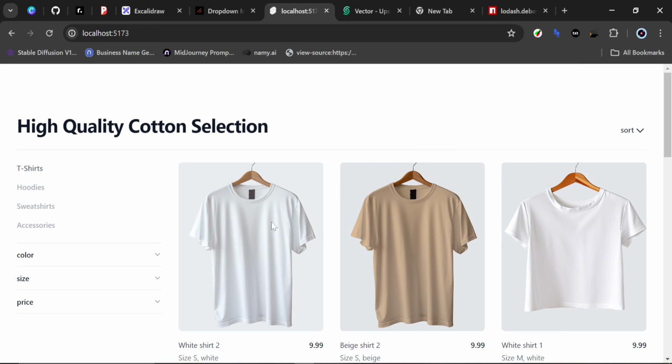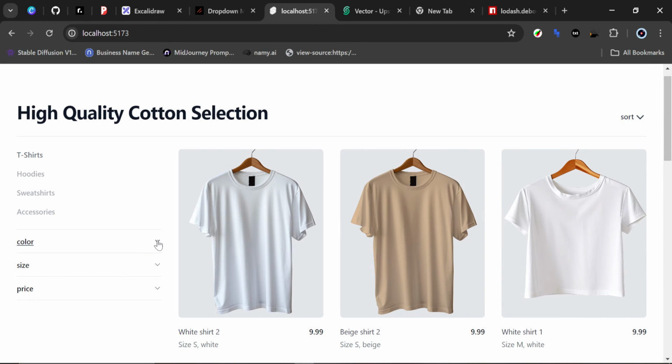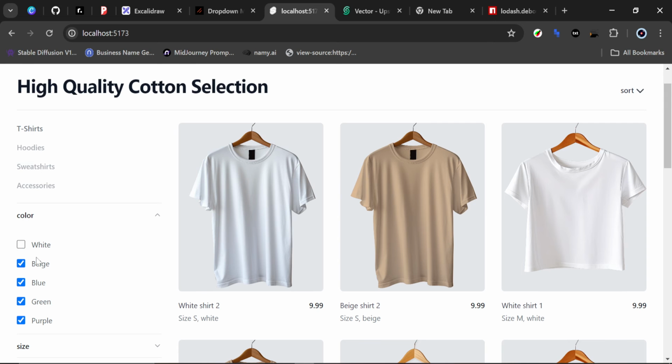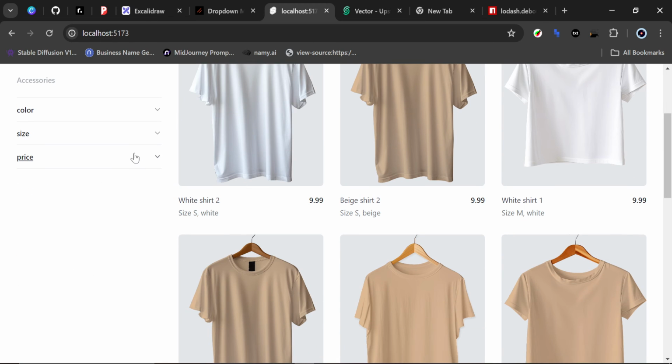So as you can see, the application shows up. It shows up perfectly nice. We have the filter at the side, but none of them is going to work. So if I click on this, or this, none of them works at all. Even if we've added that apply product filter function, and we've also added it to this event as well, to the onChange event, none of them work at all. And actually for this price, when I open it and close it, you don't actually see anything at all. But that's not an issue.